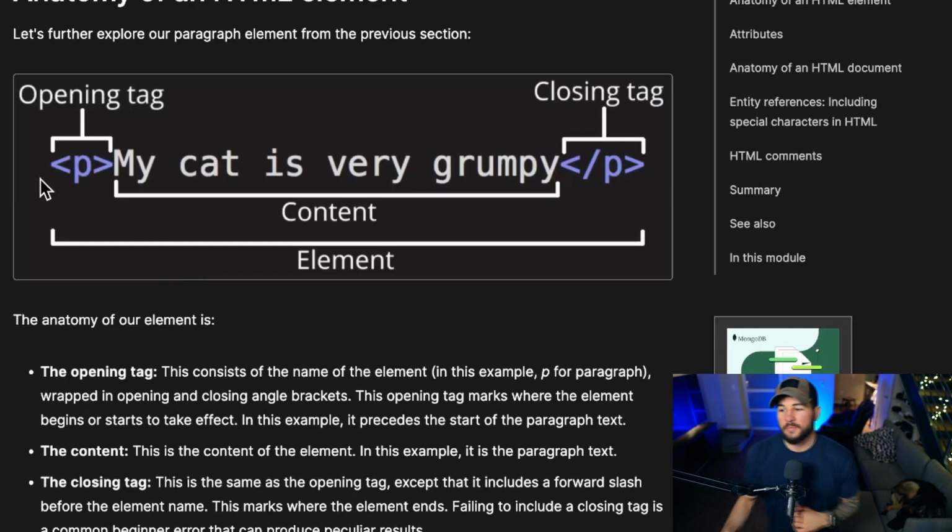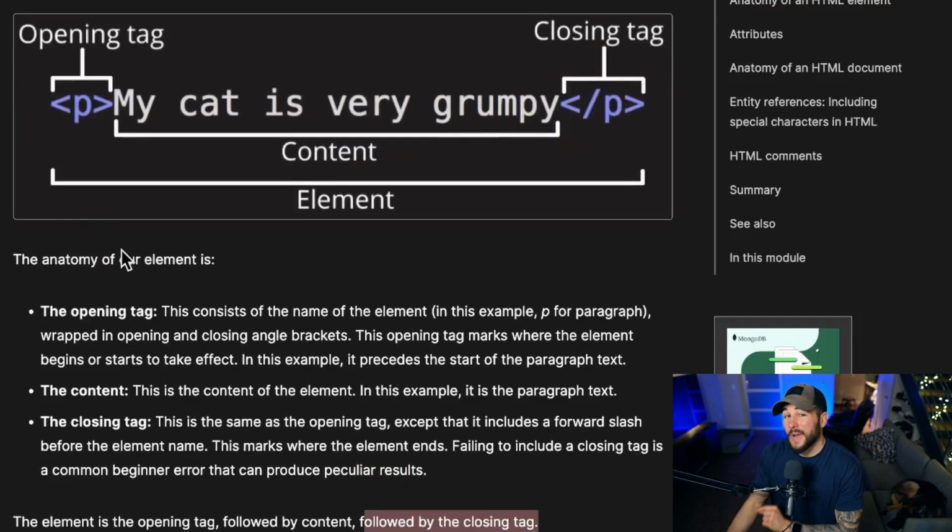So you could have p tags, input tags, image tags, header tags, button tags, a whole bunch of different stuff. And then within those tags, you can put the content that you want in your web page. And all of these elements are then used to structure your HTML, and then your browser will know how to present that content to the user because of these different tags that you use.